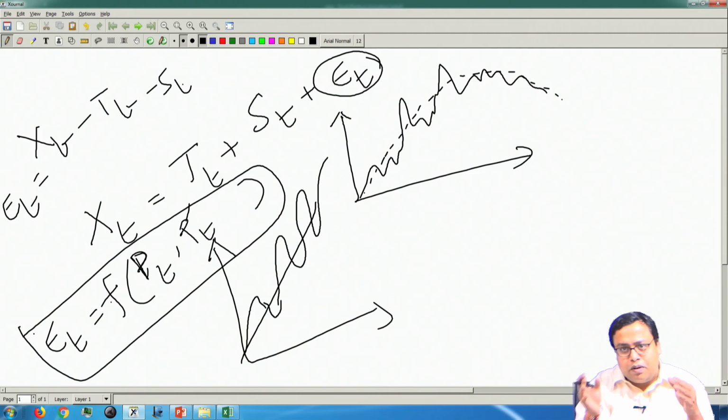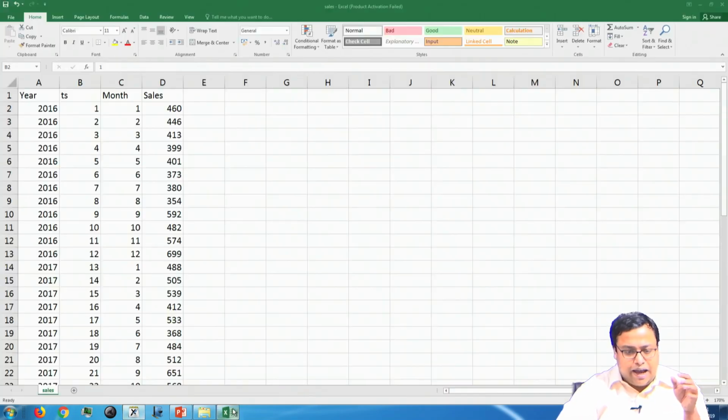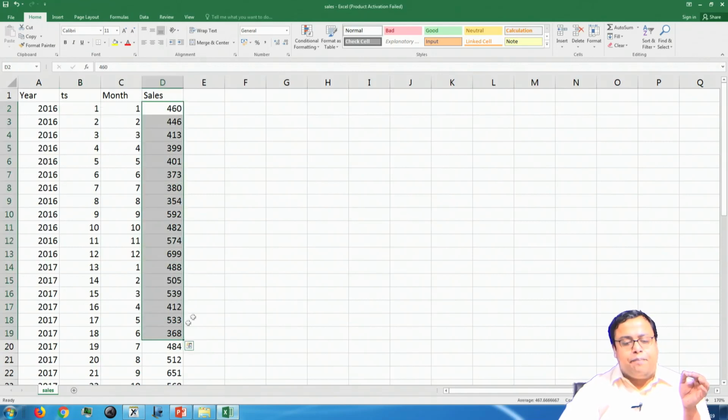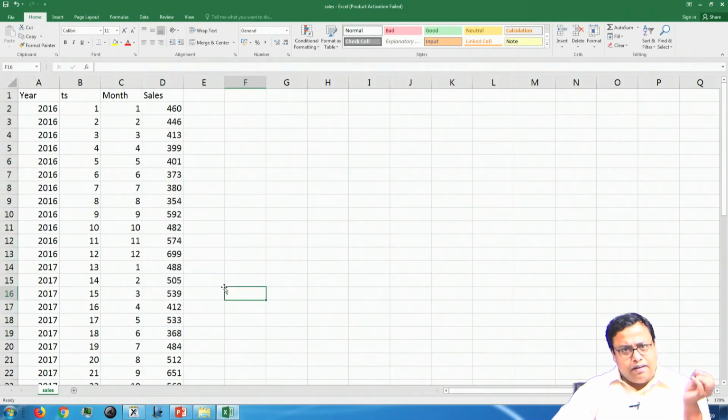So, you get a trend and seasonality from this data that we have, which is sales data. Now, this sales has happened because of multiple reasons. Something is actually related to its past sales. If I remove that past sales component, whatever effect past sales have on present sales, and I also remove the seasonality component, that in certain seasons the production goes up and that is why the sales go up, I will remove those parts and keep the rest, where the time factor is no longer affecting, and I will get some error.